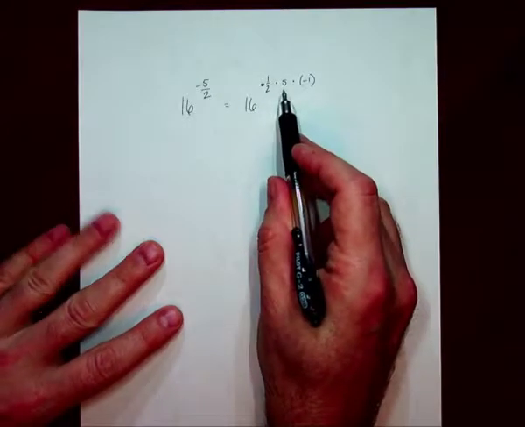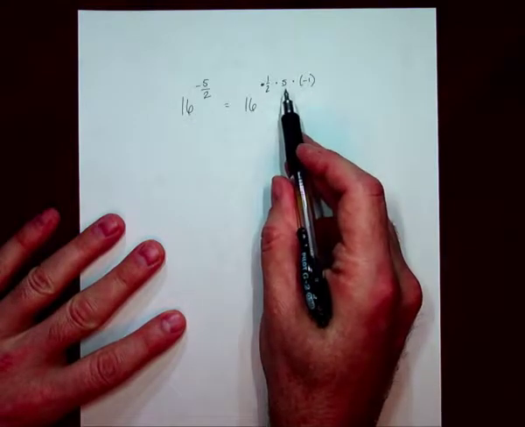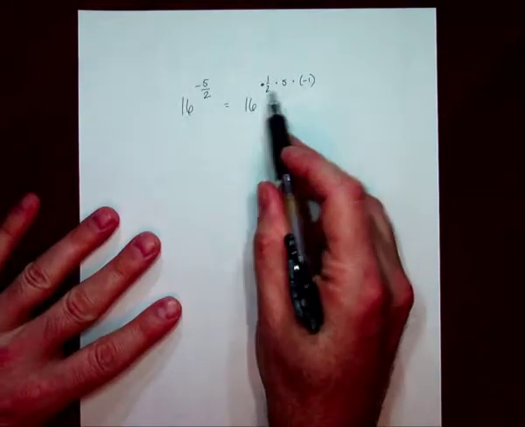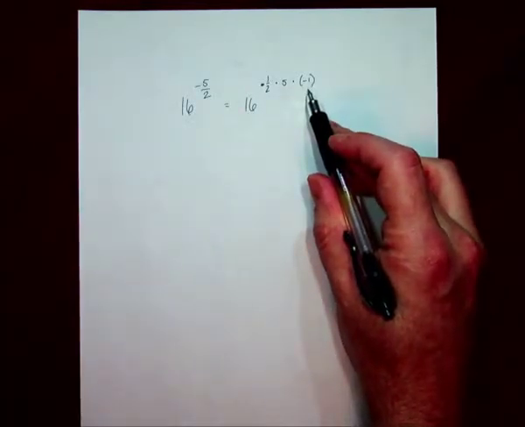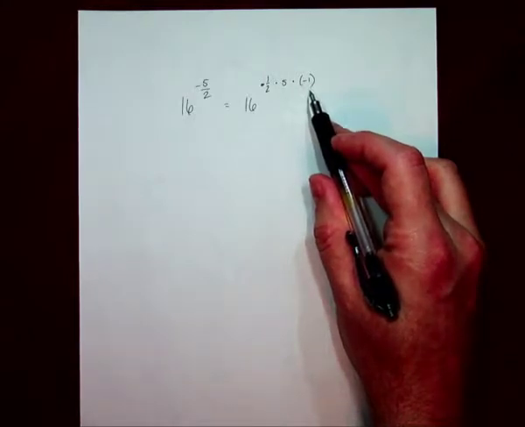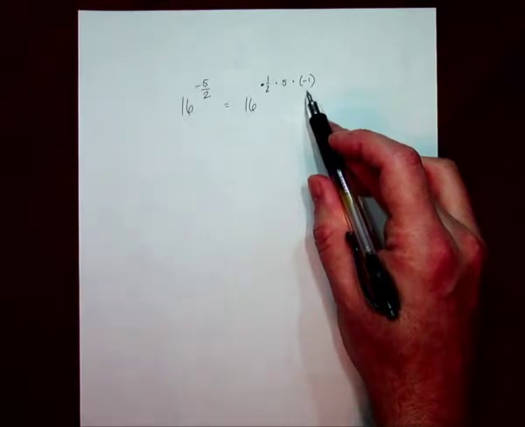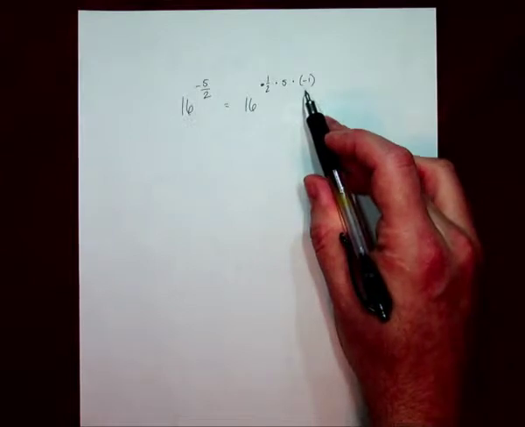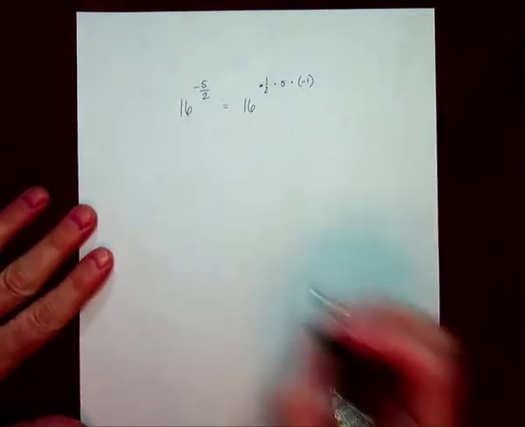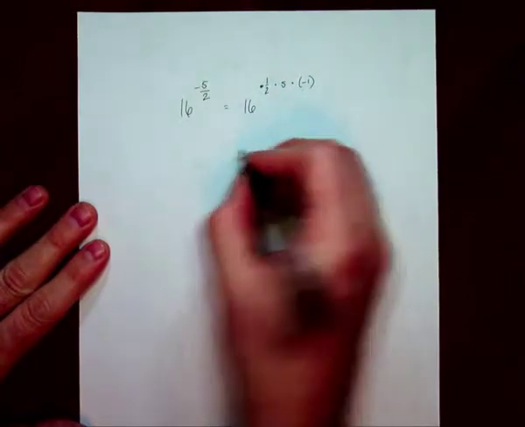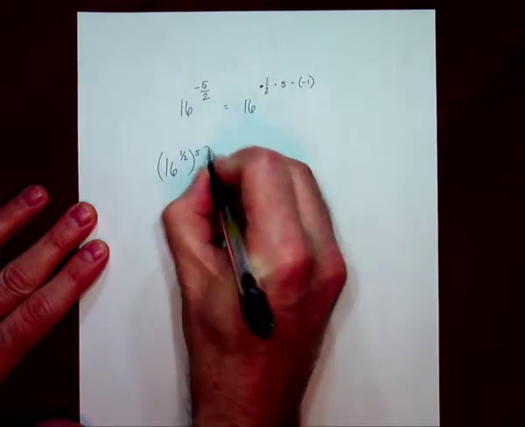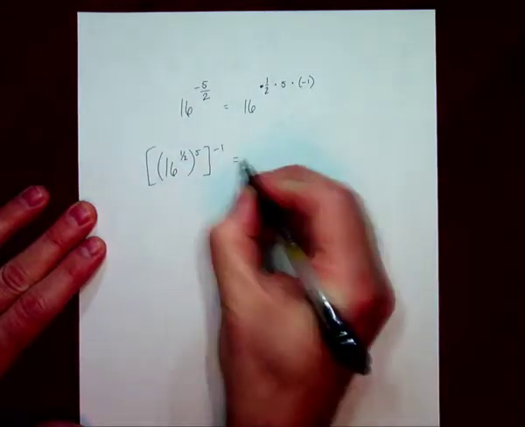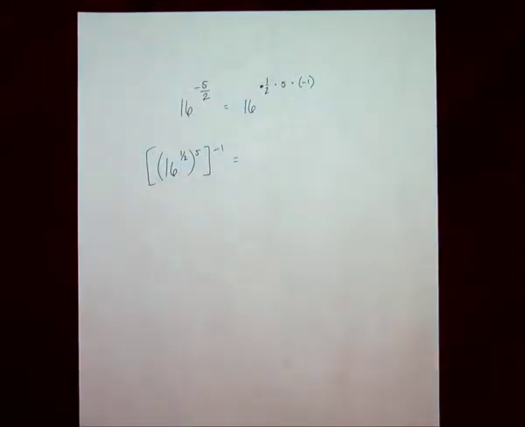First of all, you don't want to raise 16 to the 5th power. I promise, okay? You want to make it small first. And of course, when you're dealing with fractions, it's always just a little bit more taxing on your brain. Not that fractions are hugely taxing, but anytime you have a numerator and a denominator to keep track of, you're more likely to fall into careless errors. So I would flip it over last, okay? But what you need to do here is basically rewrite this as 16 to the 1/2 to the 5th to the -1. Now you don't have to write it like that, but basically you need to do all three things.